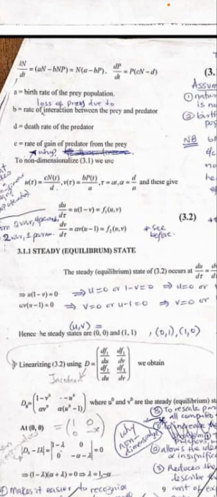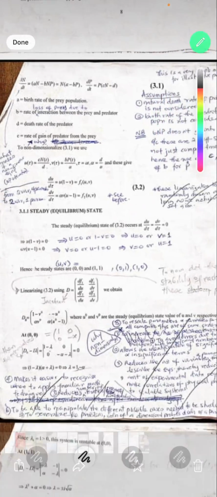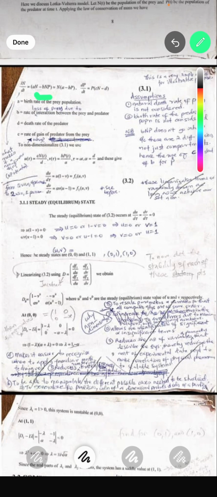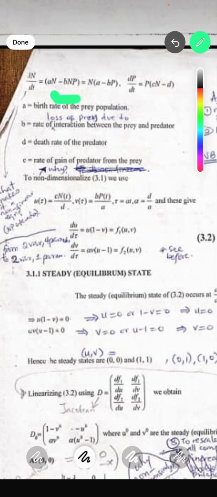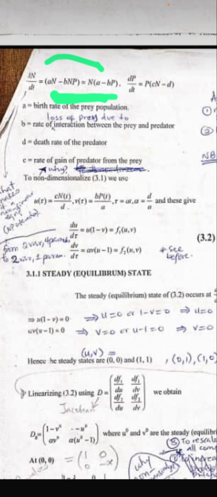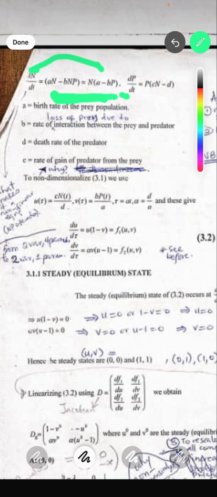Now this one, like I said, this is the standard. This is the standard equation. Like this, dN over dt is the standard equation. You see that there is a minus b, and then they put it out in a bracket. This one is still equal to this one you get. So this dP over dt is equal to this one, the standard equation.